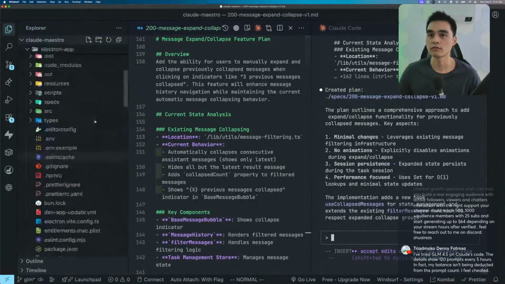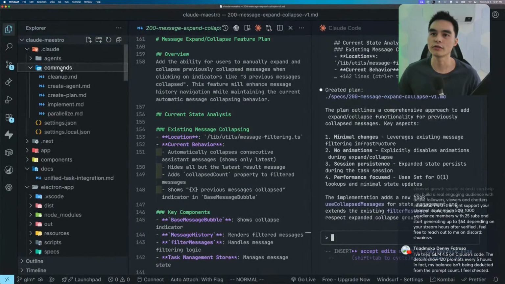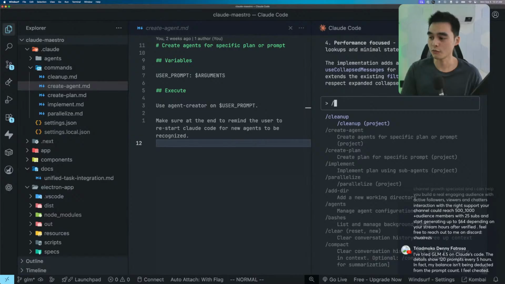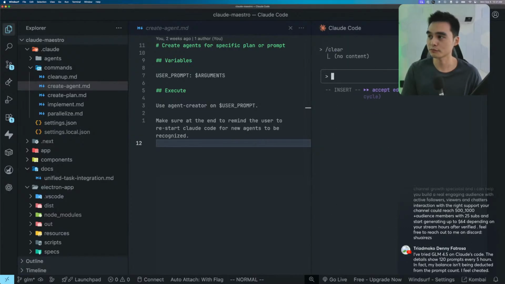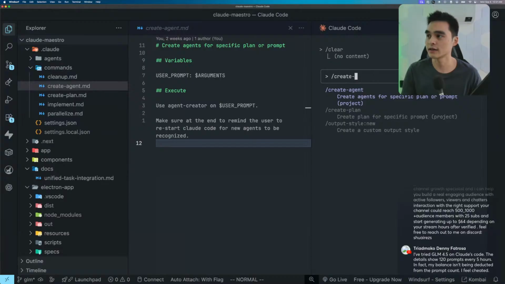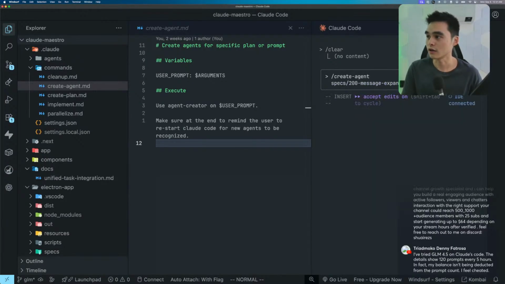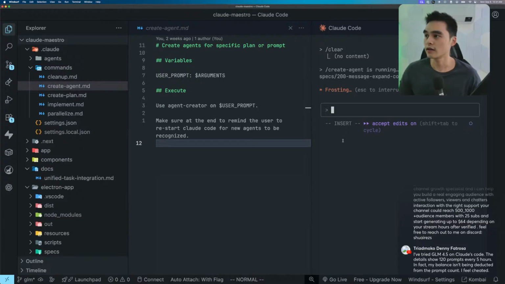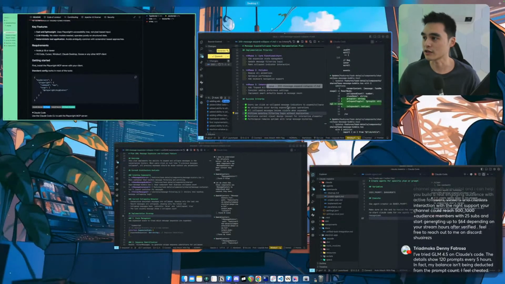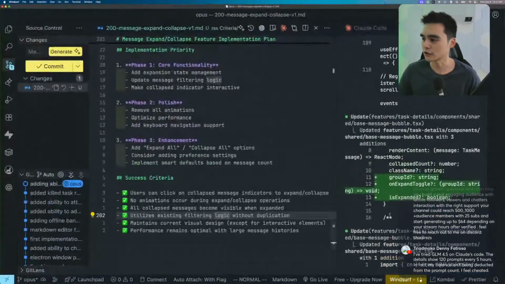However, now it's time to use the agents. Let's go ahead and create agents. I'm doing this with GLM first. I'm gonna use my command, create agent, and pass it the plan, and it's gonna go ahead and start creating agents for me for the specific plan that I passed into it.